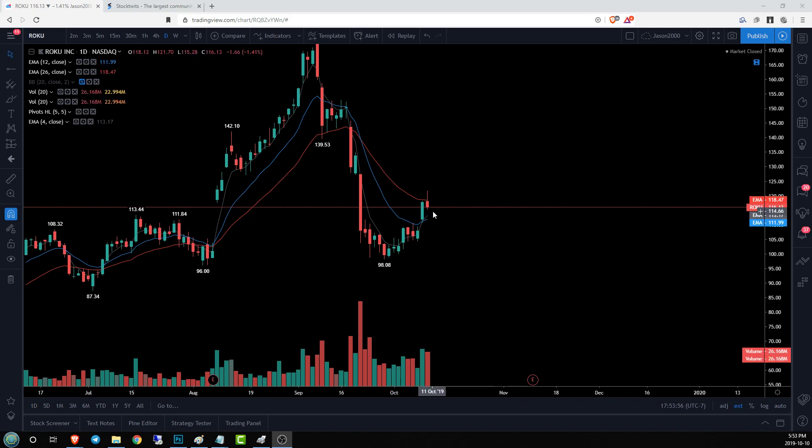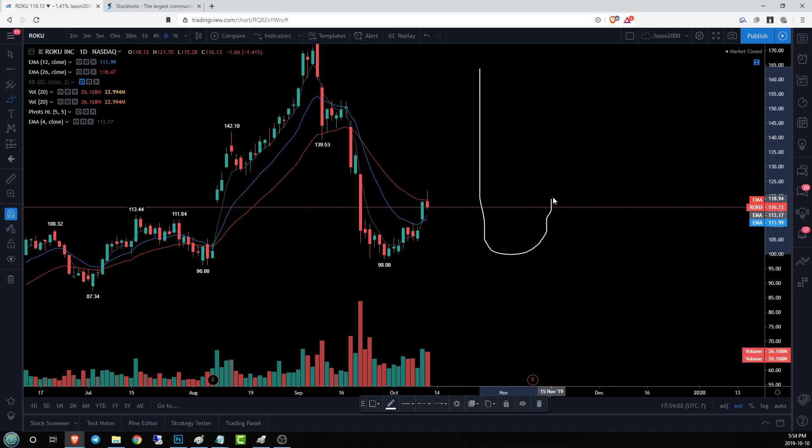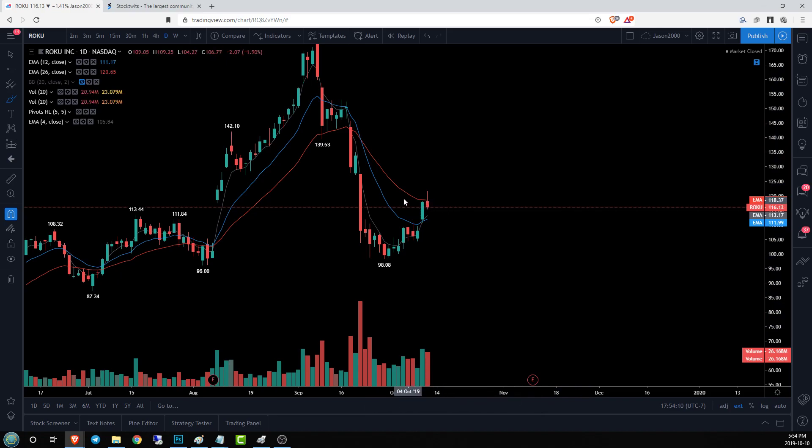On the daily time frame, Roku looks like we are in a good bullish position, and on the four-hour time frame we are, but this is actually a descending scallop pattern — where you see a big price drop, a rounded bottom, upside movement, and then sudden downside continuation. Right up against this EMA 26 resistance, it has me a little cautious. I would be thinking of this bearish position in my mind as I'm placing entries, but I wouldn't allow it to dictate my overall plays, because on the four-hour time frame we're very strong. I might let my short positions run a little bit longer knowing we could be in a daily bear pattern, but until that is proven, bulls are definitely in control.